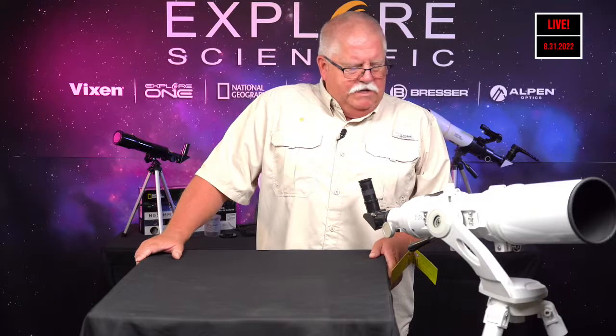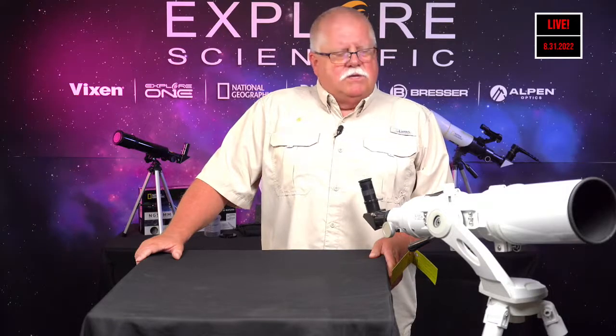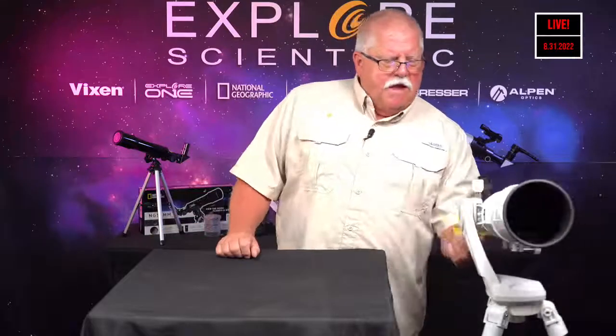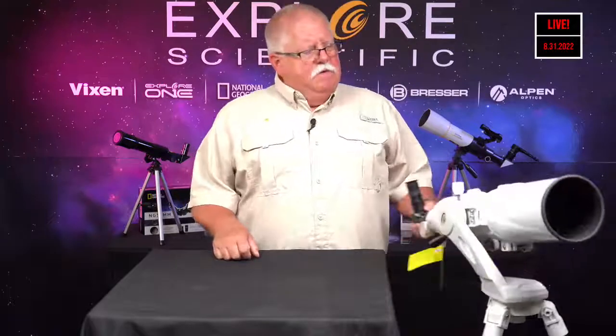So it takes a little bit of skill to learn how to use a telescope. Making it easier with this telescope is the mount. It is a simple left, right, up and down mount. Nothing to it. You simply look up in the sky and move the telescope left and right and up and down. Left and right in the telescope world is called azimuth, and up and down is called altitude. So it's an alt-az mount, okay? It's a left, right, up and down. A fancy, heavier duty than a typical camera tripod. Looks a little different, but works exactly the same way.